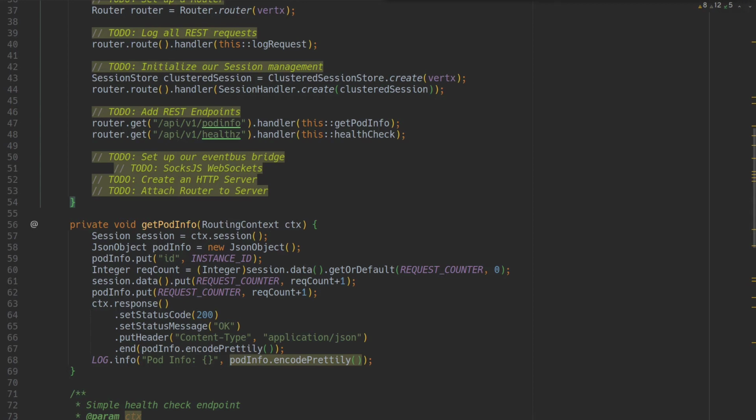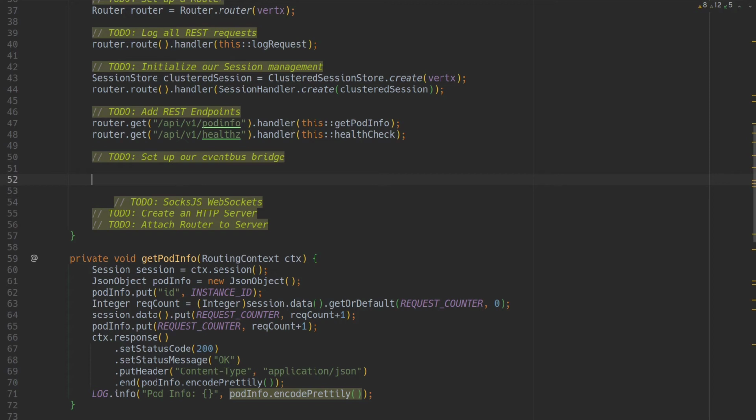So we would also like to be able to extend that message bus out to our user interface, perhaps over WebSockets. And Vert.x has a way to do that using the Vert.x event bus bridge capability. Now there are multiple different types of event bus bridges. Today we're going to talk about the WebSocket event bus bridge. In order to implement it, we're going to add a sub router to our router. So we're going to say router.mount subrouter, and the mount point at which we're going to mount that subrouter is going to be API event bus. So any request that starts with API event bus is going to get delegated to this subrouter.